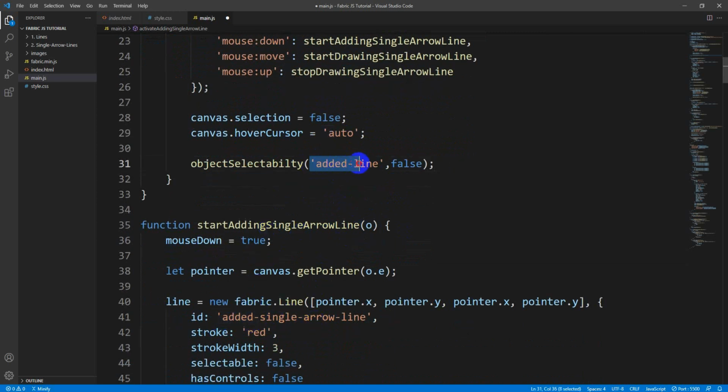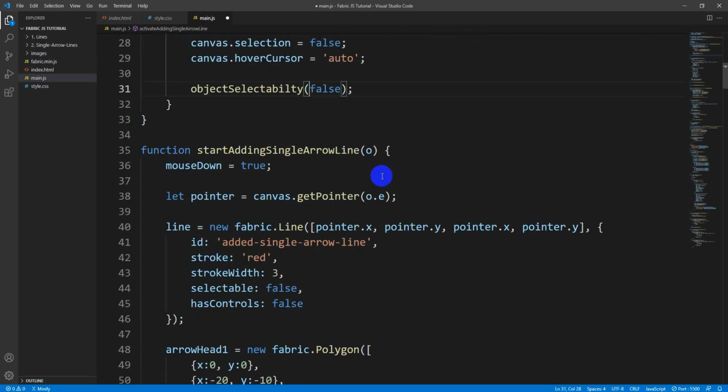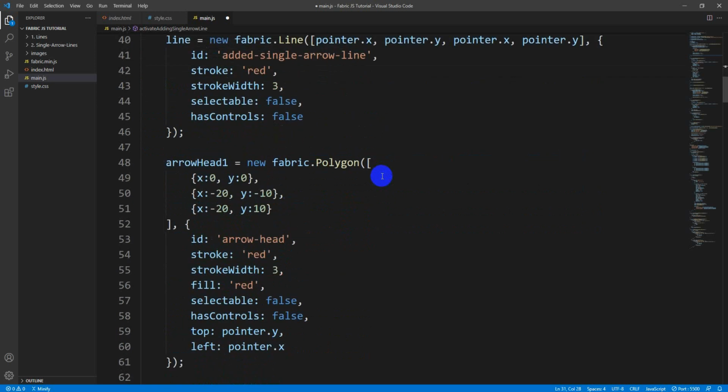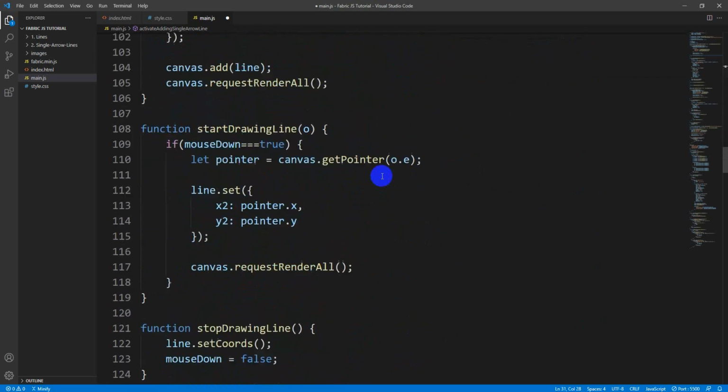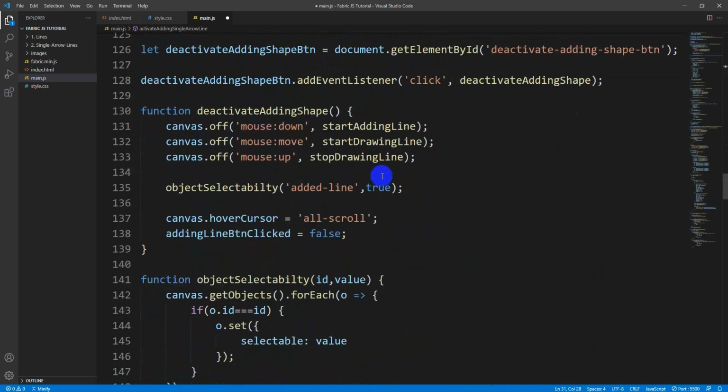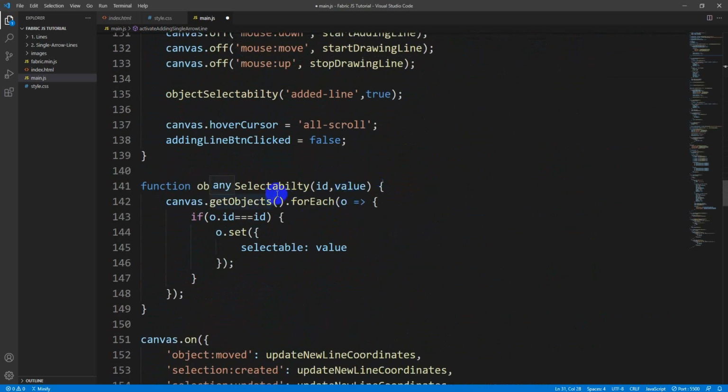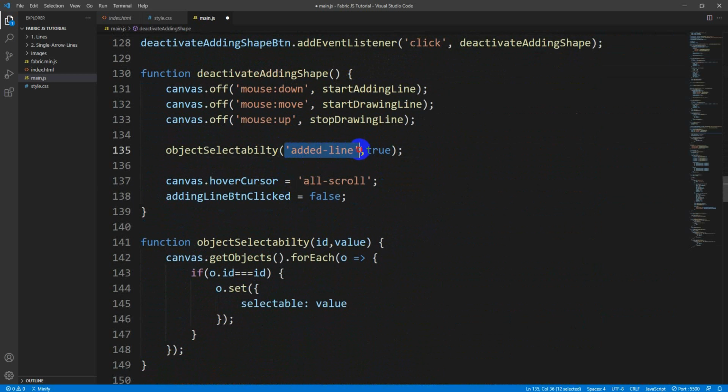So what we can do is forego this ID, and because of this, we have to change our function. The object selectability over here, and this as well, we have to change.